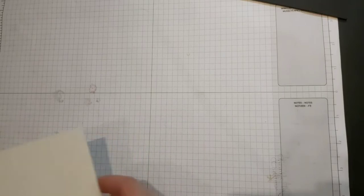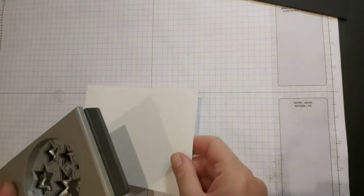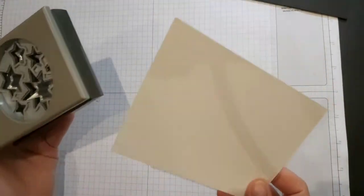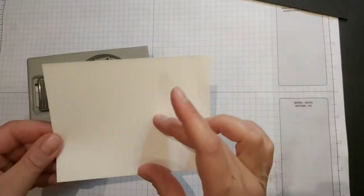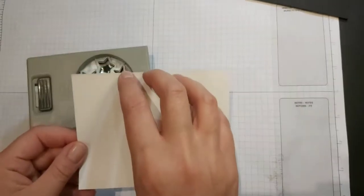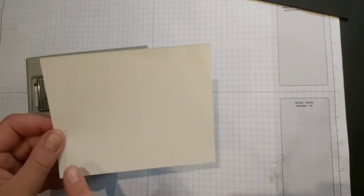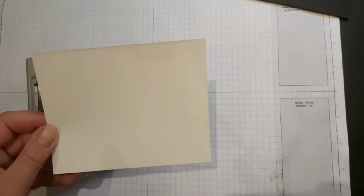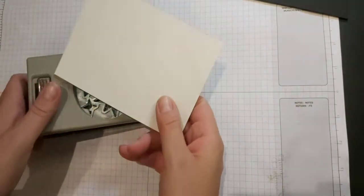So first of all, I'm going to get my punching done. So we're using the star punch, and what I decided to do was I punched out one in the top corner and one in the bottom corner over here, sort of opposites. You could do them exactly opposite either side if you wanted to, or top and bottom. It's entirely up to you where you position them. Just be aware that you need a bit of space for putting your sentiment on, that's all.